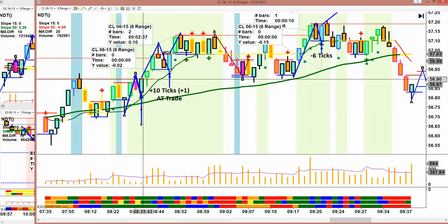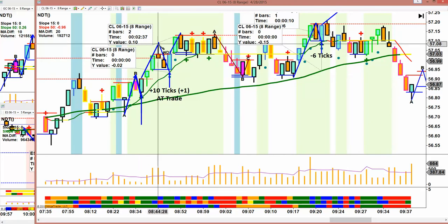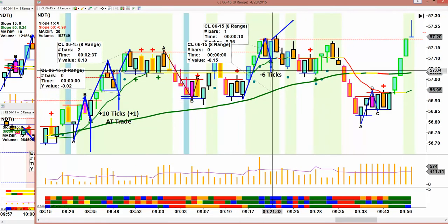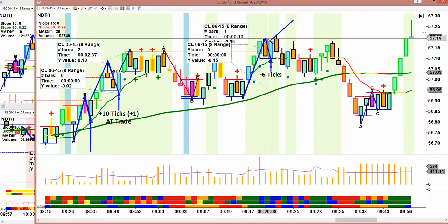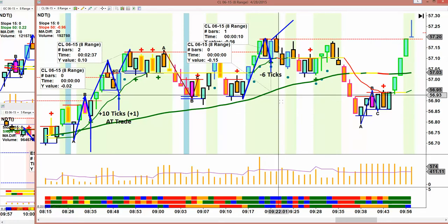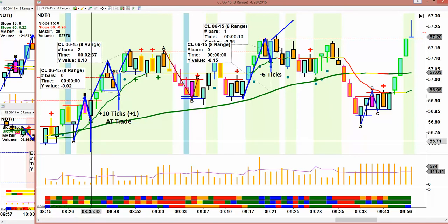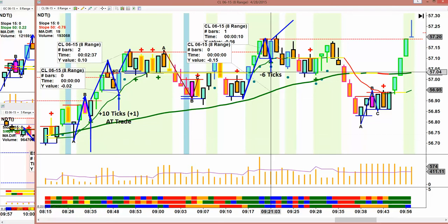We got this trade up, retracement for 10, but this forced me to trade on, and then I took this perfect trade for a loss, and then I got those 2 winners on the ES. If I would have gotten this trade, that would have been our 3rd winner, and we would have been 3 wins and out. But this miss pushed me into this loser, and this is a perfect trade.